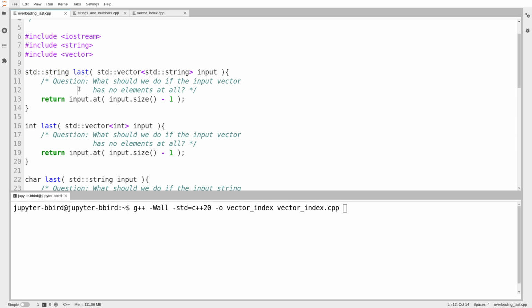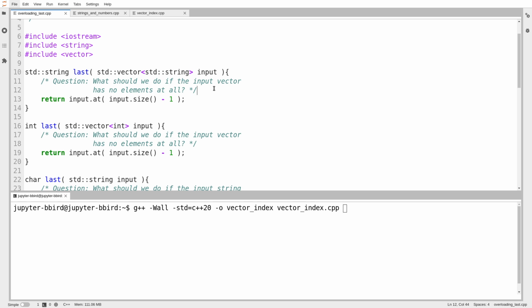And it's expected when I call a function that it uphold its end of the deal. It returns a string. But what if the vector is empty? Well, then there really isn't a last element for me to return. So what do I do? And in a sense, this is handling an error case. I mean, we could argue that the caller should have known better. And there are reasonable cases where you can expect that a function should not handle certain errors because the caller should know better.